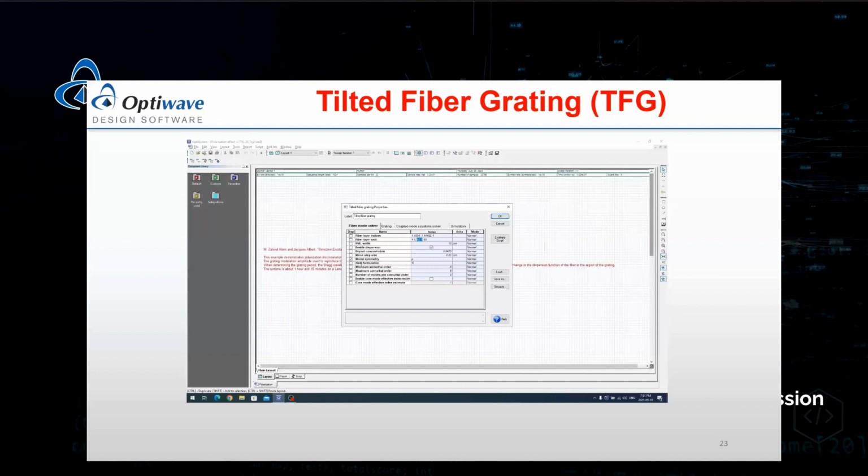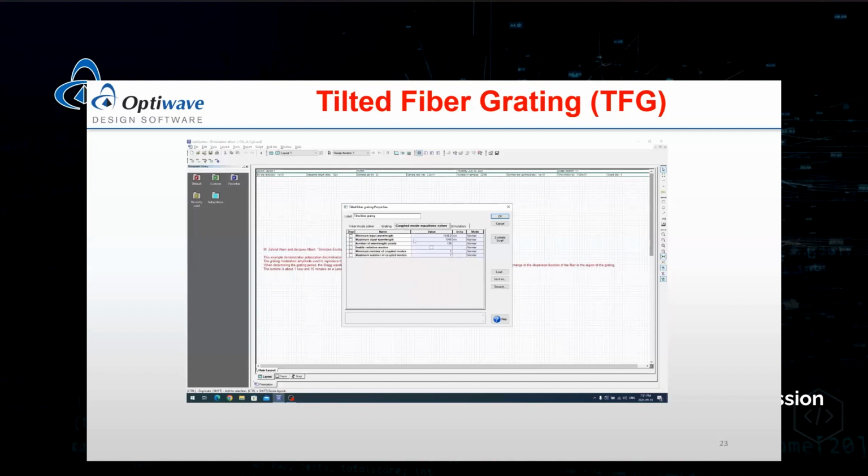These other parameters here mainly relate to the mode solver. Most importantly, you can specify the range of azimuthal orders that the mode solver is meant to solve for, as well as the number of modes per azimuthal order that the mode solver should find. For the grating, there are, of course, all of the parameters of the grating, including the apodization function, which may be either uniform or Gaussian, and in the case of a Gaussian function, you'll also need to specify full width half maximum.